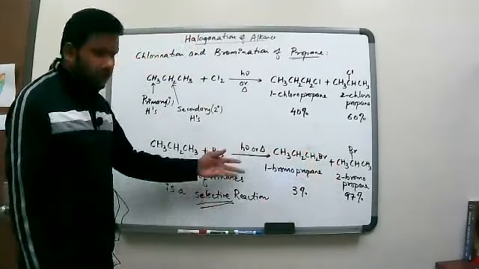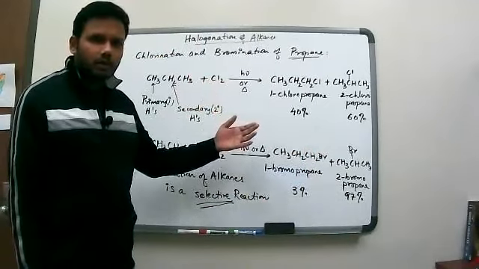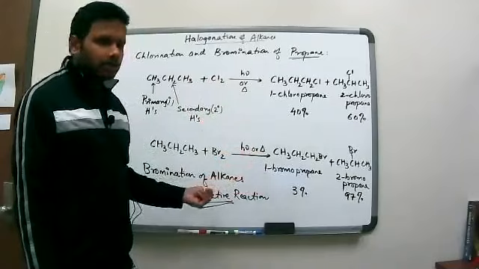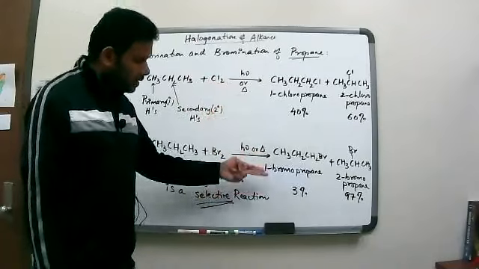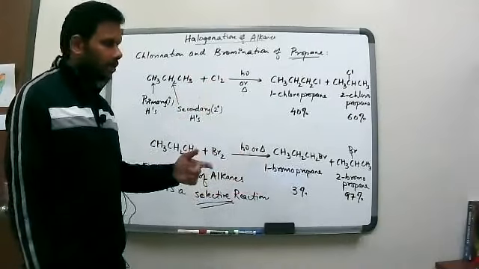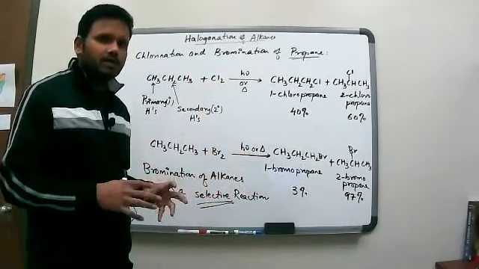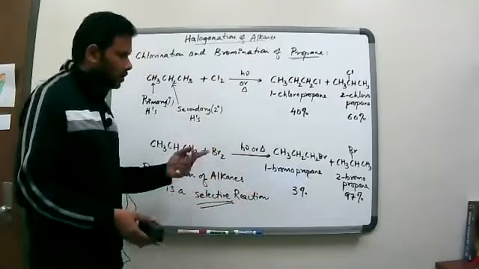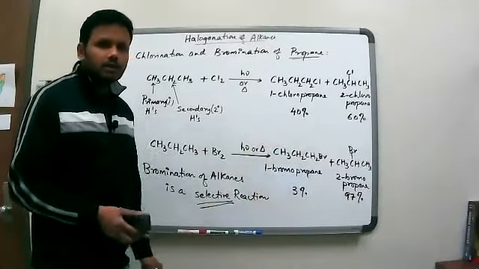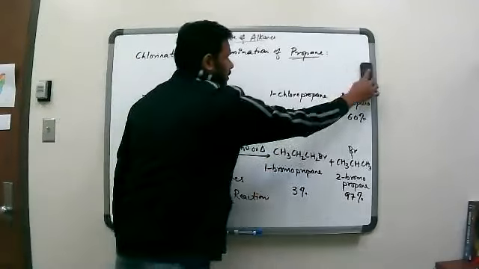So what we'll do is, now that we have the equations here, we know what happens in a chlorination of propane or in a bromination of propane. We will dig deeper into these reactions and try to see why this happens. We will work through the mechanism, because when we have a reaction, the reasons why something happens are always in the mechanism of the reaction. So we'll go into the mechanism to understand why we get a selective bromination and chlorination not so much. So that's where we're going, and we will do these one by one.